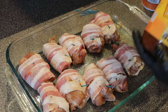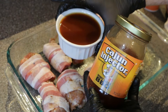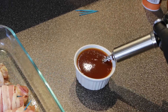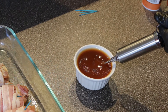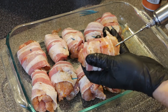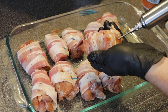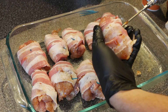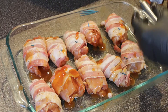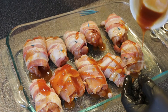Now that the chicken is all nicely seasoned and bacon wrapped, we can start injecting. I've got my Cajun injector honey bacon barbecue in a tiny dish, ready for the injector. We're just going to suck up that sauce, find the thickest part of that chicken thigh, stick the injector right in there and get that sauce nice and evenly distributed. You can actually see the chicken starting to plump up. Just do it a couple more times on either side. And when you're done injecting, if you have leftover sauce, don't be afraid to just drizzle it all over.